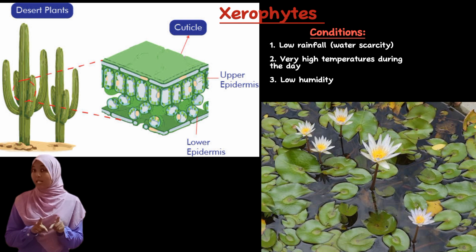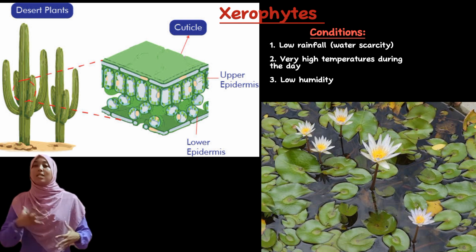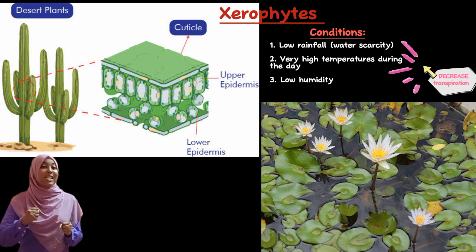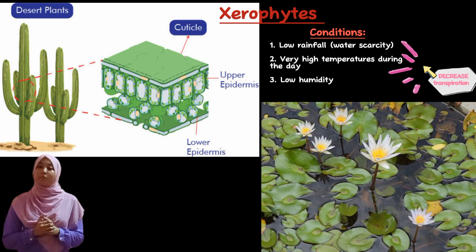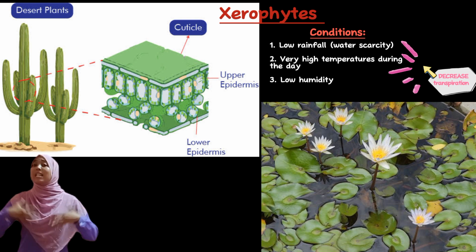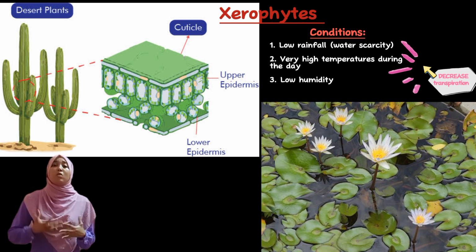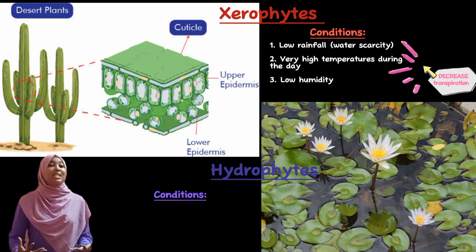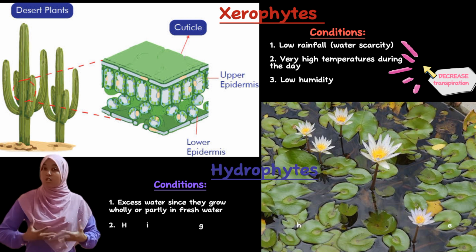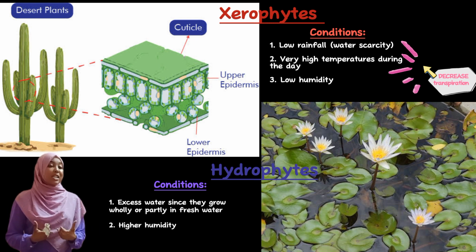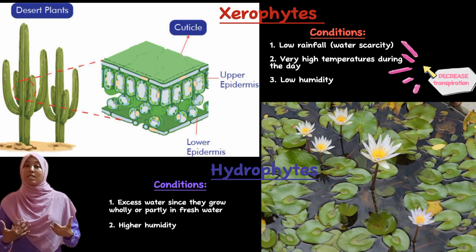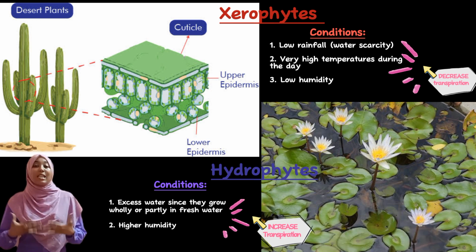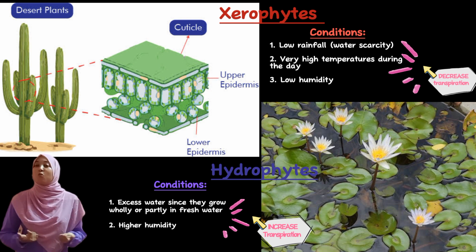How will it do so with regards to transpiration? It's going to have certain structures that ensure that the amount of water that is lost through transpiration is as little as possible. Now, when it comes to plants that are found in aquatic areas, for example, plants that are found in water bodies and such, they have the exact opposite problem. And that is they have too much water and they need to get rid of this excess water. So in such cases, you're going to have adaptations that ensure that these plants lose as much water as possible, and therefore they need to come up with ways to speed up the rate of transpiration.